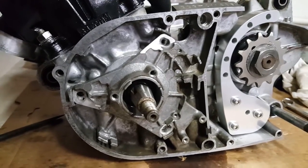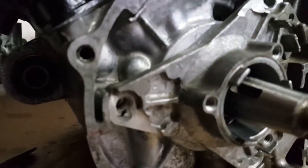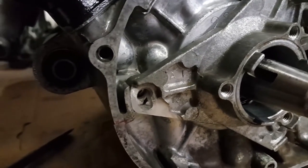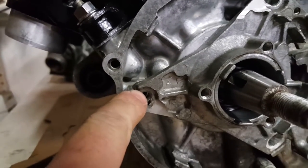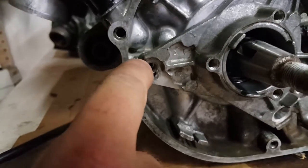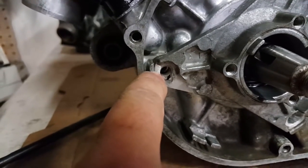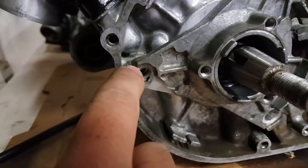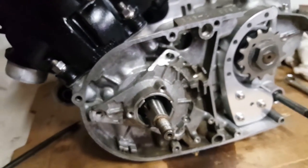Okay guys, so here is the plate in your motor. What we're going to do so that we can gauge how much timing we're advancing — right here on this tab we're going to mark the notches. Stock would be this little shelf lining up with the top of this piece of your case. We're going to take a ruler and make hashes for four millimeters, and each millimeter will change the timing about a degree. That way you can actually gauge just how much timing you're adding to your plate.